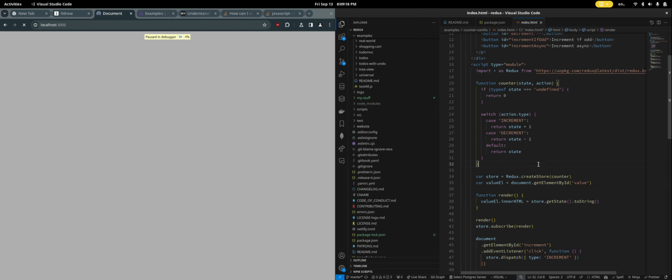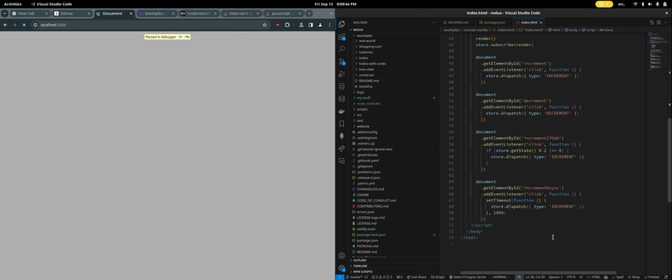Okay, what it is returning is the state without if, then if. Acha, where is the initial state? Counter we are passing action dot type. Where is the initial state?